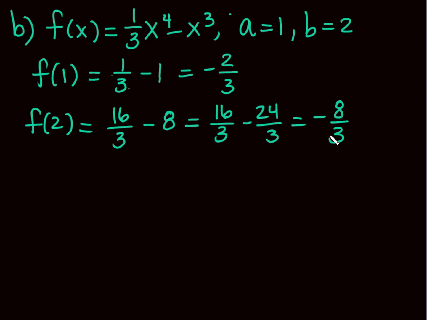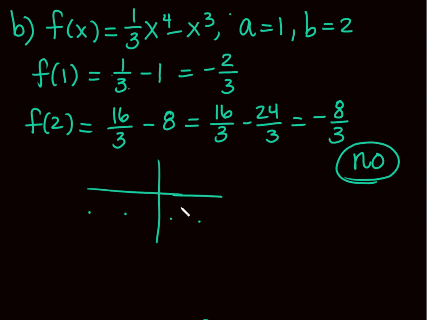So does the intermediate value theorem guarantee that I have a 0 between 1 and 2 in this graph? No. Now, does that mean there isn't a 0 there? Not necessarily. There could be a 0 there, I don't know that. But the intermediate value theorem does not guarantee that there is one. All I know is that these two points lie on the graph. It could come up and do something like this, and I get a 0, but I don't have anything that tells me for sure that 0 is there.